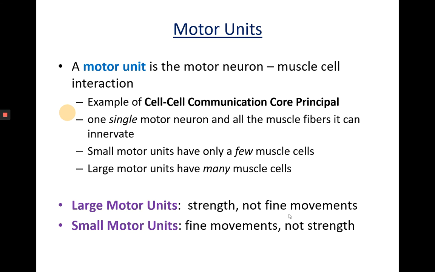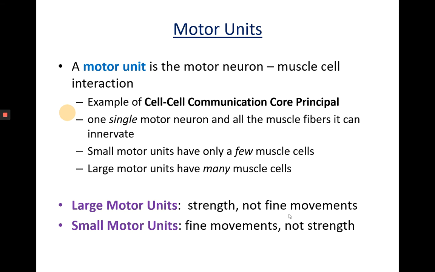All right, so a motor unit is what you call the motor neuron plus the muscle cell interaction. And so basically what that means is that you have a nerve cell that is going to be transmitting a signal to your muscle cell, okay? And so there has to be a point at which those two connect. And you're going to see in a little bit how they don't actually touch each other. They get very close to touching each other, okay? And so they're going to have a little bit of a gap between them, but each muscle cell will be innervated by one motor neuron.